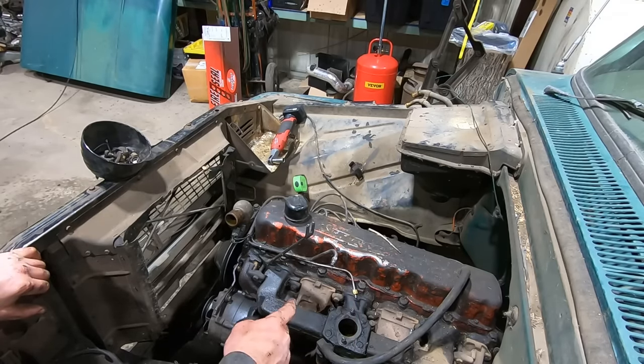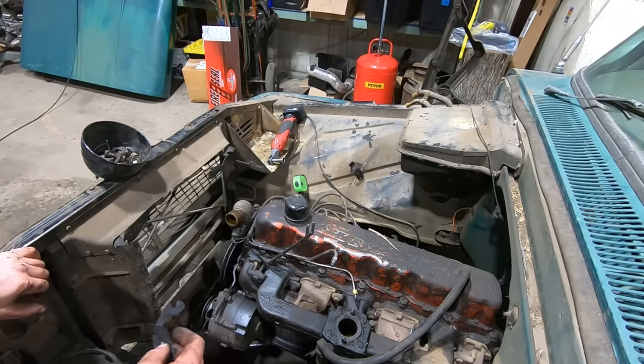I noticed something's going on with the clutch linkage down here, like they made a bracket. I don't know. So maybe this is a newer engine somebody swapped in, but the clutch linkage has definitely been refabricated.